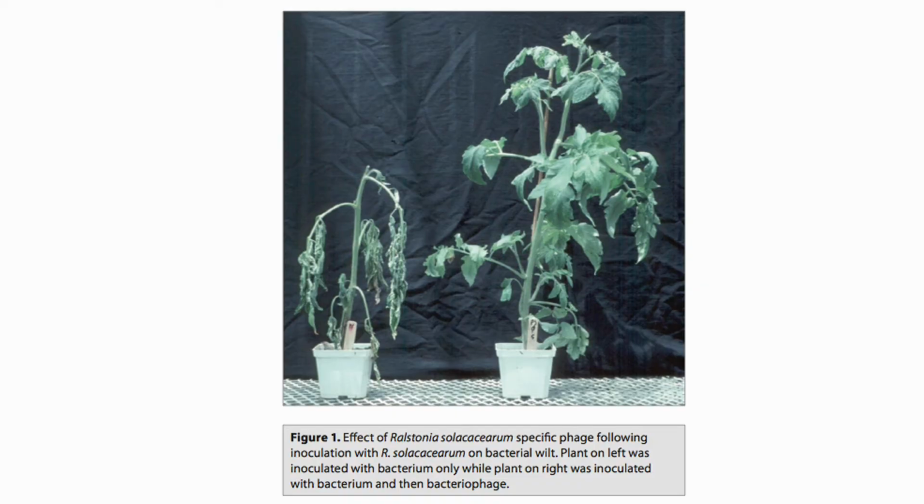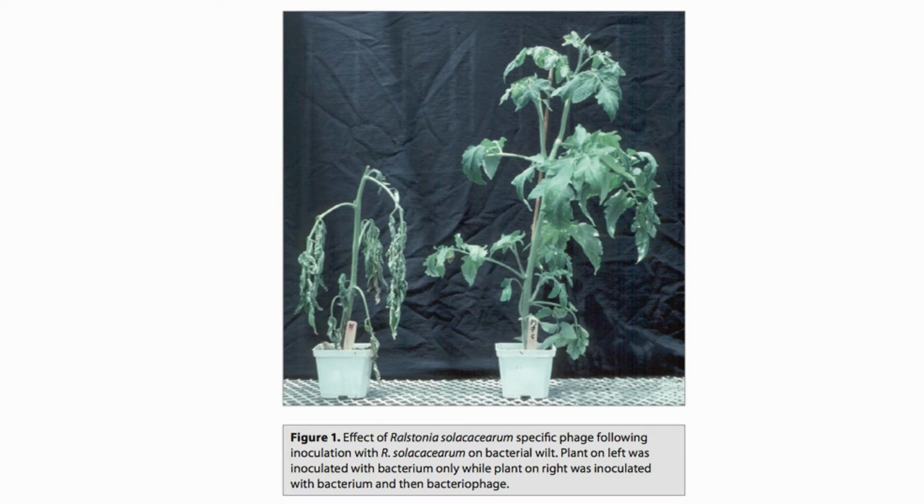We now come to the subject of phage therapy, and that means using bacteriophage, bacterial viruses, to protect against or attack a pest bacterium. So in this particular slide, this has been done. So you've got two tomato plants here. Both of them have been sprayed with a bacterial pathogen. The one on the right was also sprayed with a bacteriophage specific for that pathogen. And you can see the tomato on the right is looking pretty good.